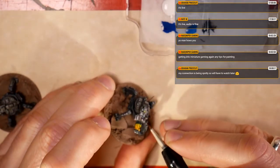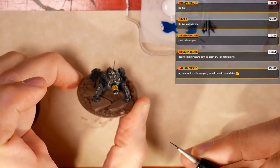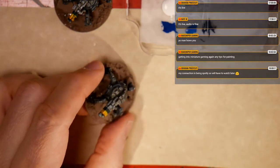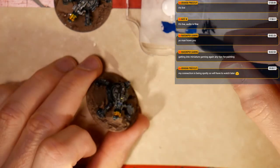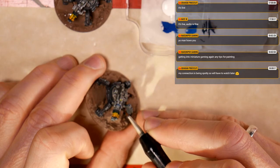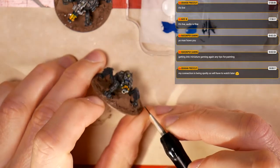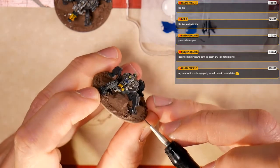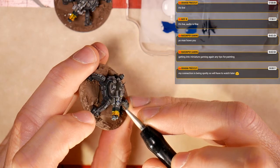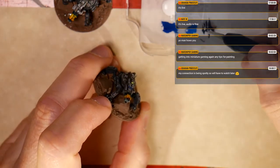And really this just needs to be a black line across the top and nothing more. This one's a bit tricky because there's not really much in the way of room on those to make that show. So that's my black line done. Now I'll go back to the darker blue. Try not to completely cover the black. And then the light blue at the bottom.